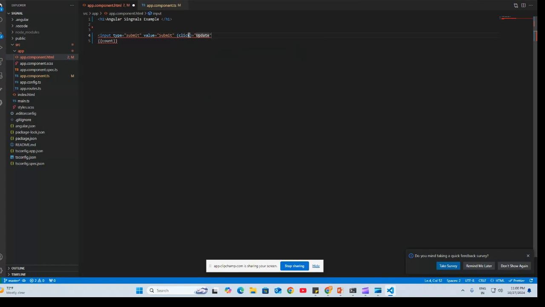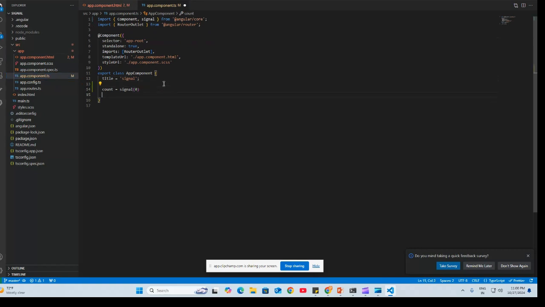So I will create one update method over here. So here you can see, now how can you update this value? So this.count.set. So here I'm just writing one over here. Let's say counter is equal to 0. Okay. And here let's say counter. Yeah. So I'm just setting over here its initial value.